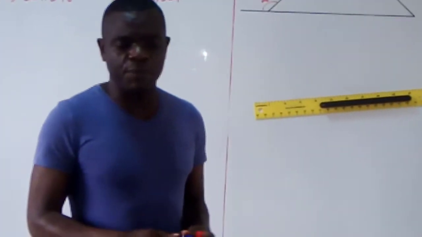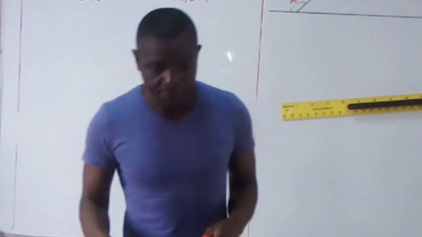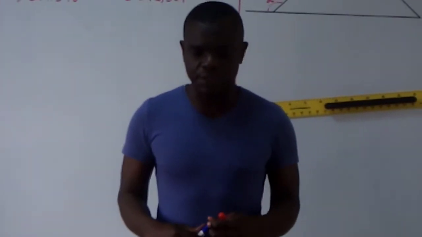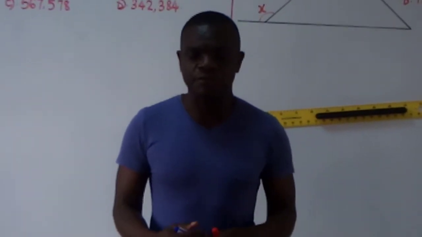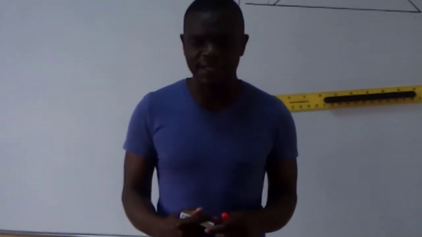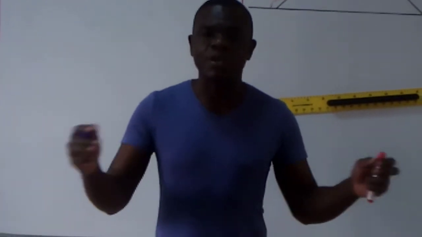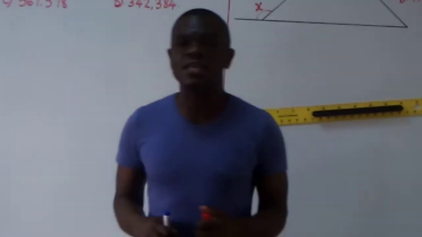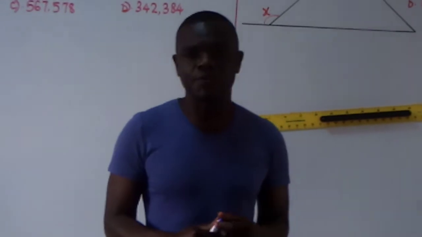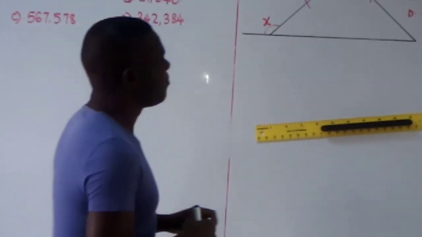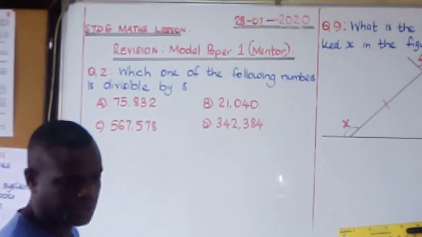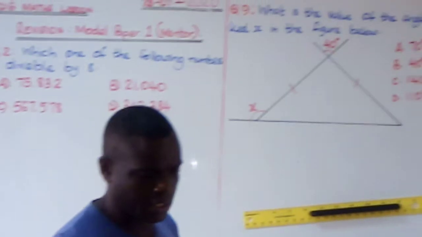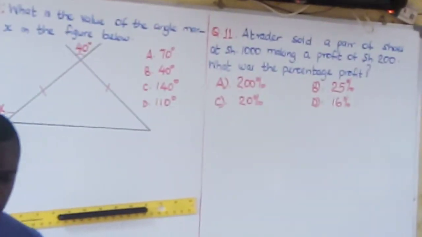Now, from one of the papers that was marked, I found out that the learner failed several questions. Question 2, question 4, question 9, question 11, and so many others. That is an indication that you have forgotten a lot of things that you were taught. But allow us to look at some of these questions, and you will be able to be helped to learn them.